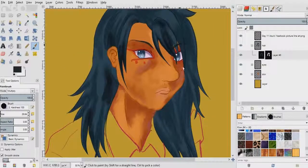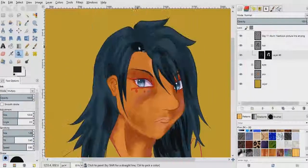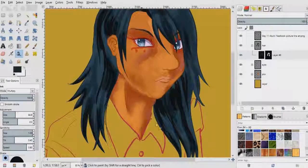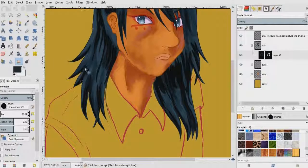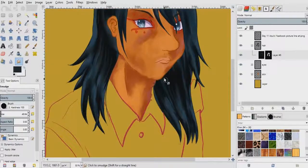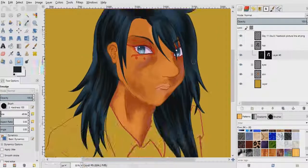But over the years I've improved so much on GIMP, so I know my way around it now, except for making GIFs or animated pictures. I still haven't mastered that yet. I want to, but because you have to download a certain part to the program, it's going to be difficult. But anyway, back to the coloring.